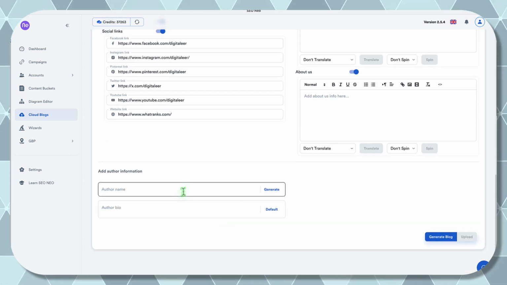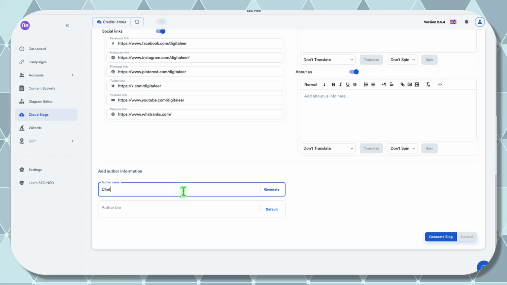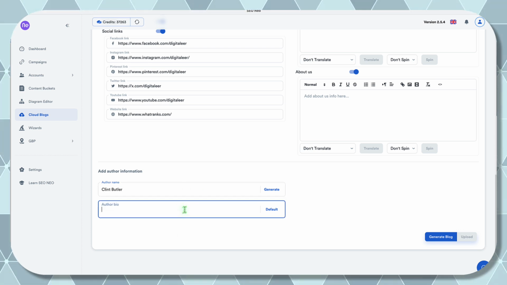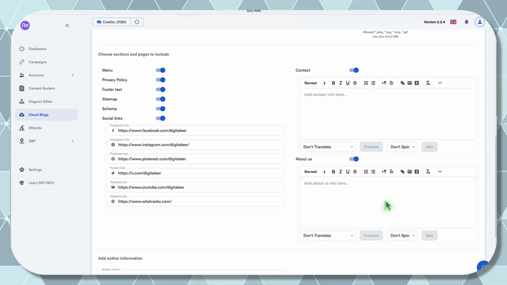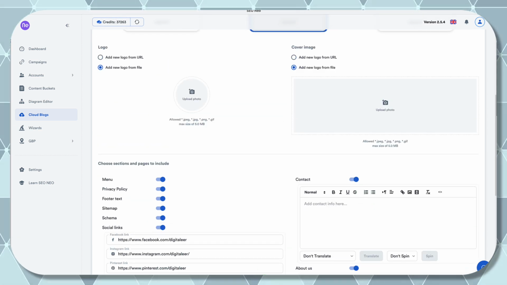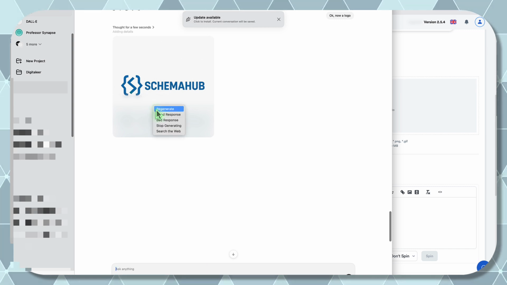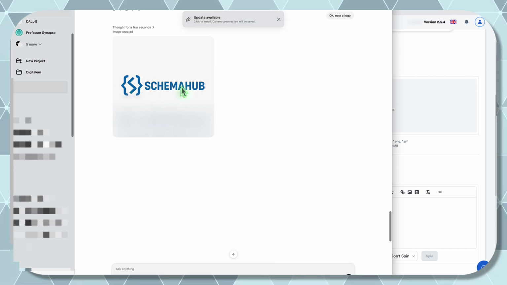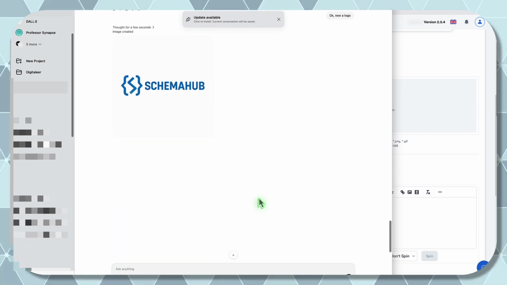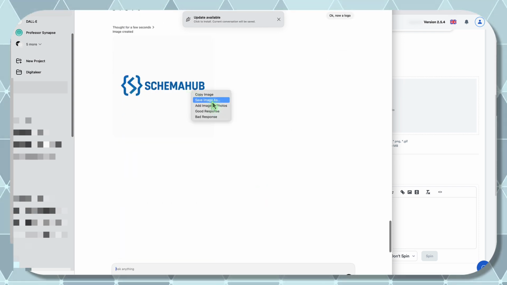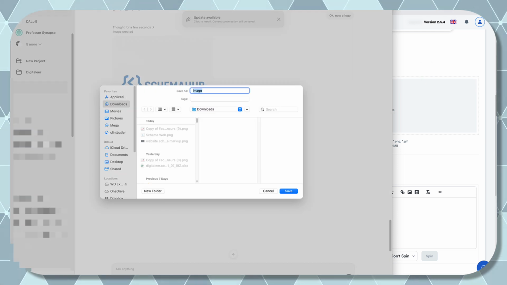Okay, and I'm going to add my info in here. Okay. Now I should have this. That's good. I was waiting for it to stop. So let me copy. There we go. Save image.